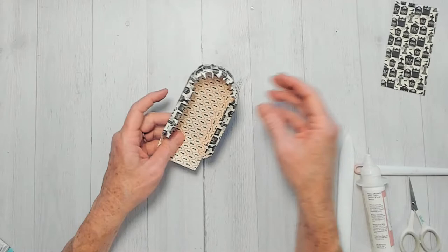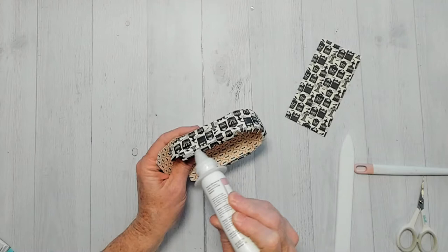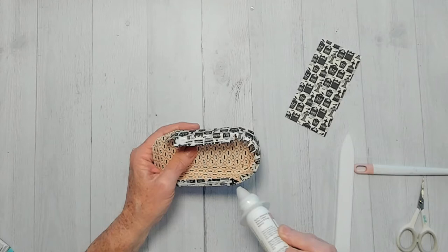Once you have the curve the way you want it and you've trimmed the top right there like that, now we're ready to put this piece on the same way. So I'm just putting glue on this half inch tab here. And this one down at the bottom. And then I'm putting glue on each triangle.